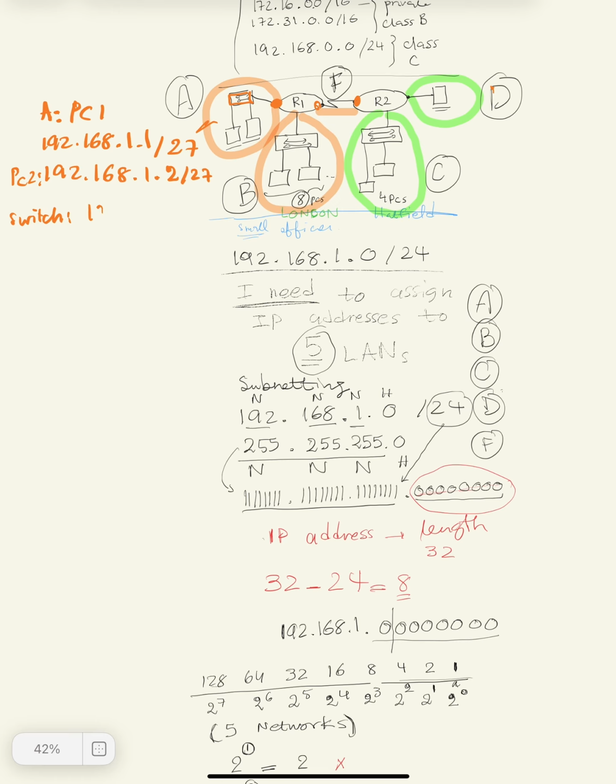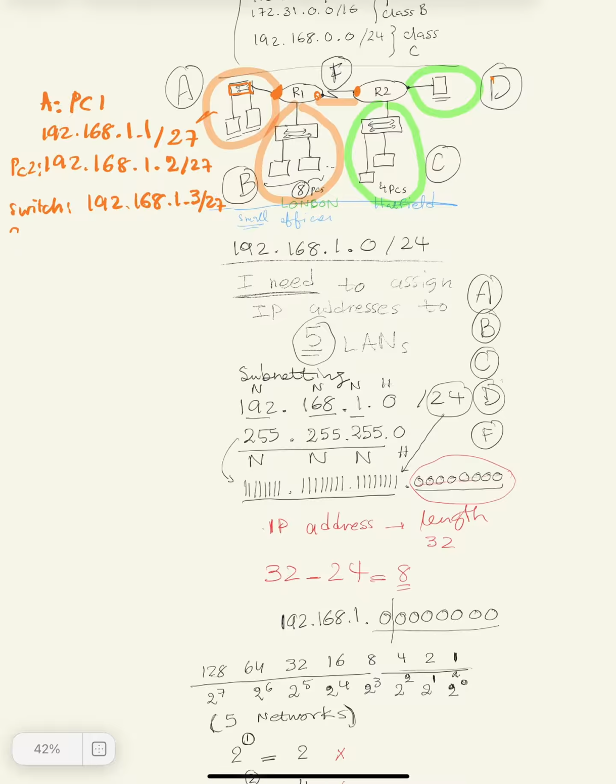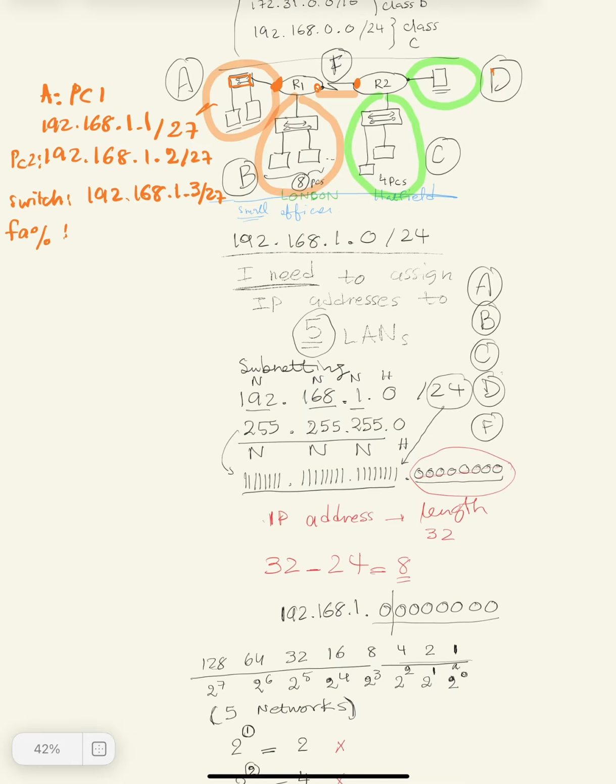I'm going to give 192.168.1.3 prefix 27, and for my interface of a router, say FA0/0 of the router R1, I'm going to give 192.168.1.